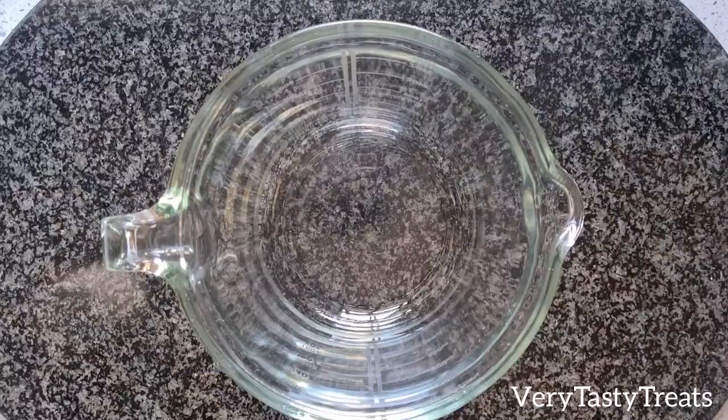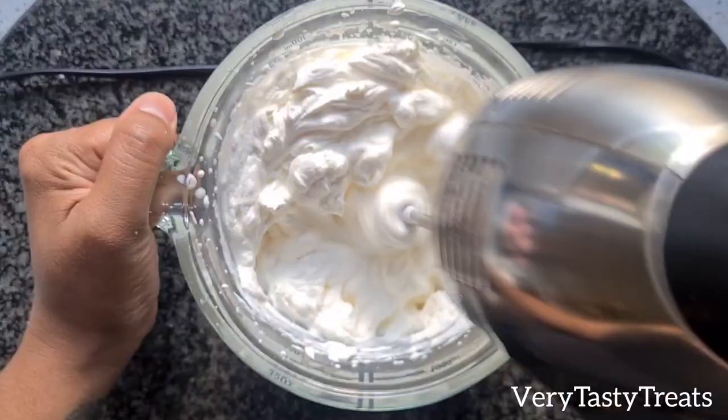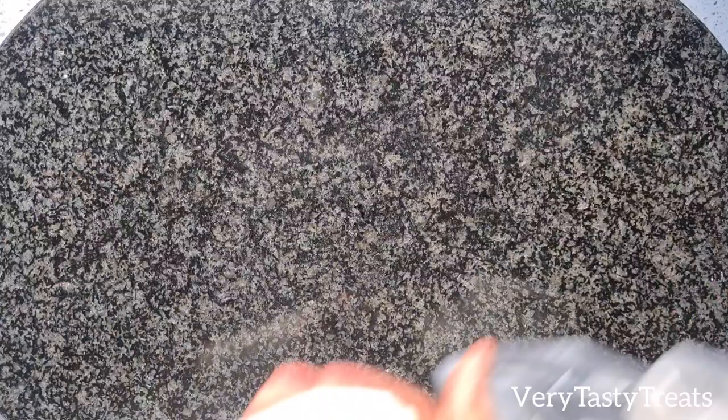or you can mix together the fresh cream and sugar and beat on high till it forms stiff peaks. Transfer the cream into a piping bag fitted with a star nozzle.